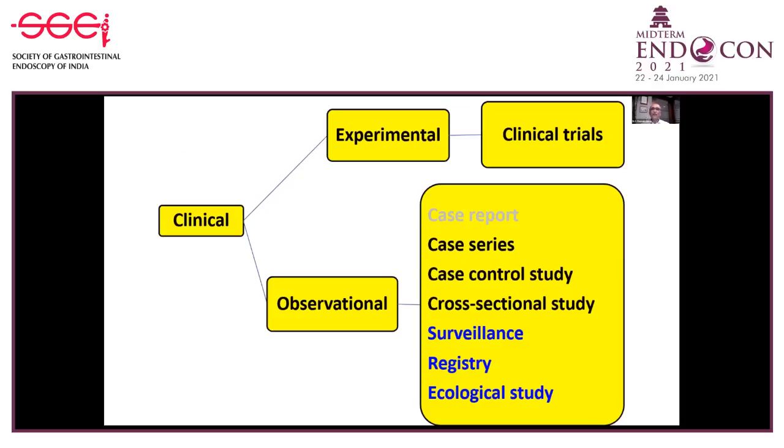For instance, you might want to compare POEM with laparoscopic Heller's myotomy, which are the two main competitors in this space for treatment. Now, to organize a clinical trial comparing laparoscopic Heller's myotomy and POEM is extremely difficult. On the other hand, you can get that same information through different ways, through statistical manipulations, using observational study designs.